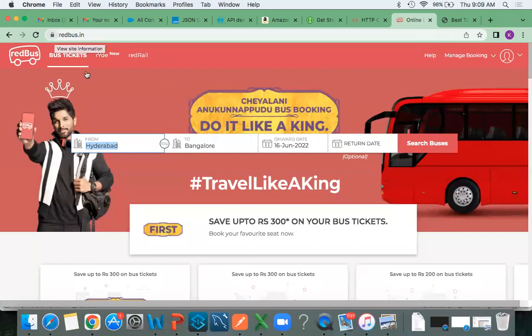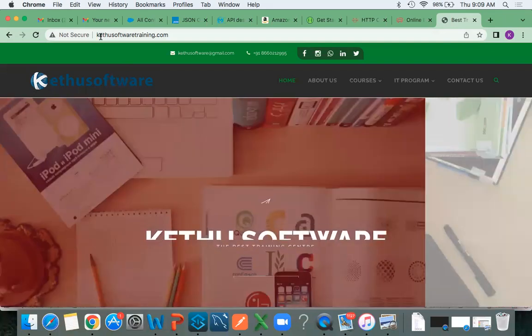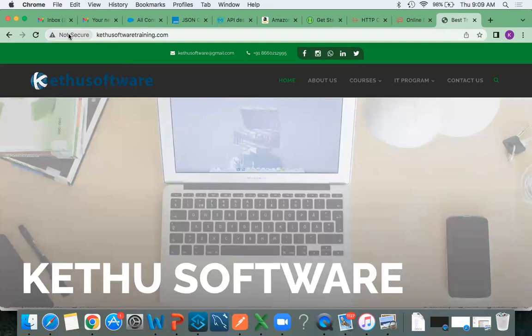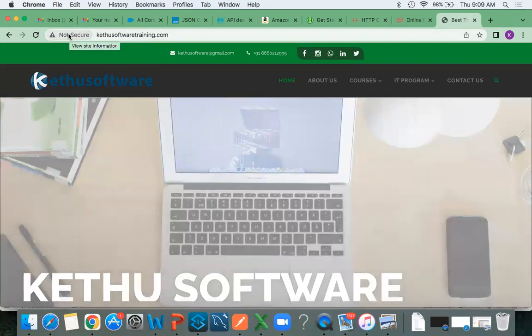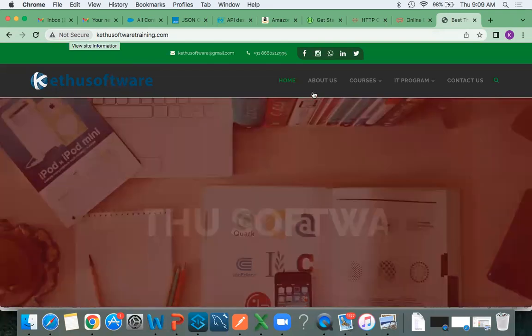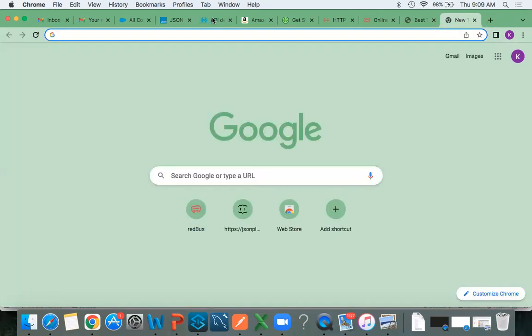Here, I did not use HTTPS; I used only HTTP. If I want to use HTTPS, I need to upload some certificates. Then it will be more secure. I can show you practically in the coming development classes so that you can understand very easily.